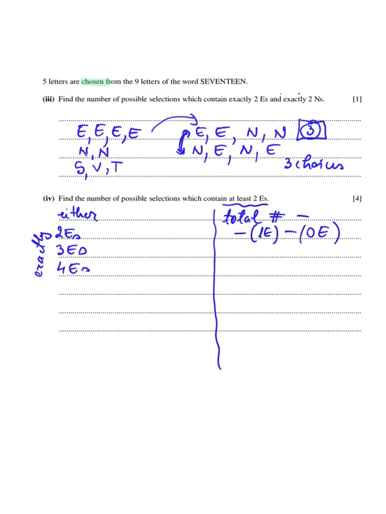For the first method: if I want exactly two E's, I need to select for the next three positions. The problem is I can choose two N's, one N, or no N's. If I choose two N's, then for the last position I have three choices: S, V, or T. If I have just one N, then from the three remaining letters S, V, T, I need to select two, so it's 3C2. If I have no N's, I need to select three, so it's 3C3, which is one.